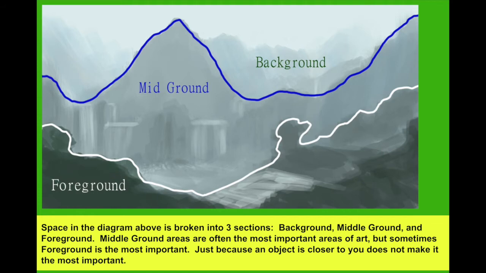So the background and the foreground kind of frame that area. And it's a little bit less crisp than the foreground would be, but it's not as hazy as the background is. We get into something called linear and atmospheric, which is also called aerial, perspective when we're looking at the fuzziness or the way it goes back and seems to get less clear, less detail. And I want you to notice in this diagram that just because an object's closest to you doesn't make it the most important thing. Again, midground is usually where your focal point begins and ends.